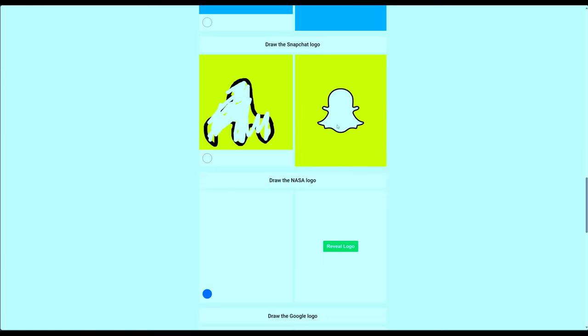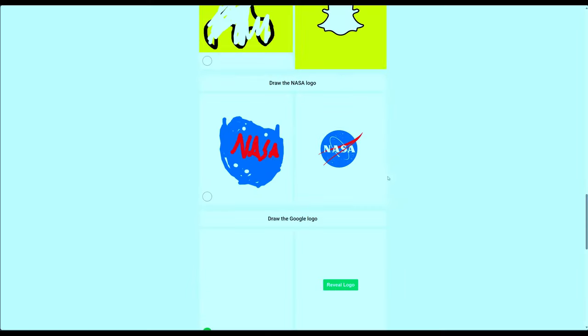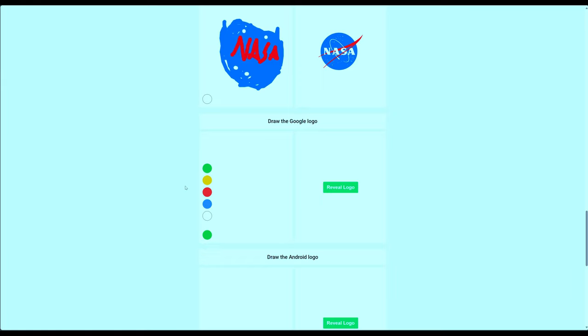Okay, I suck at coloring, guys. Yeah, see, there we go. Okay, pretty sure it's like a blue circle with, okay, I'm making it better now, actually. Alrighty, it's pretty okay, pretty good so far. Let's go. Okay, then with like a few white dots. What? Why is my memory not like this? Okay, whatever.